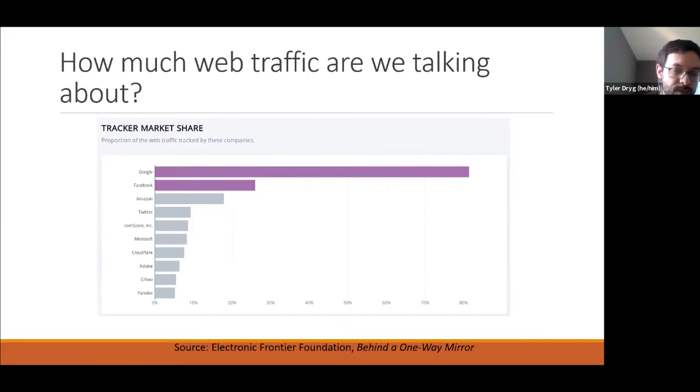So a lot of those companies are between 5 and 10%, but the really big ones like Google, Facebook, and Amazon are a huge proportion of the web traffic that people do or encounter on a day-to-day basis. Just so you have a glimpse of the concrete numbers that we're talking about here.